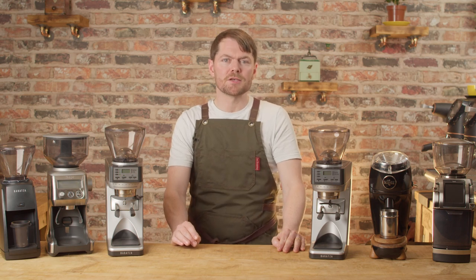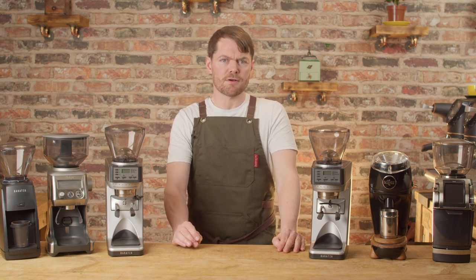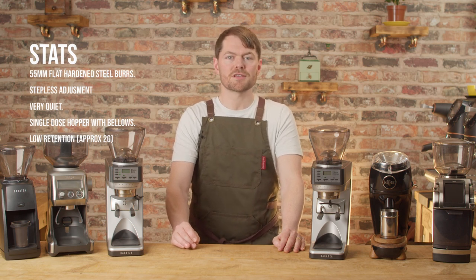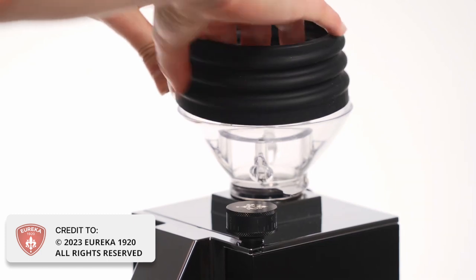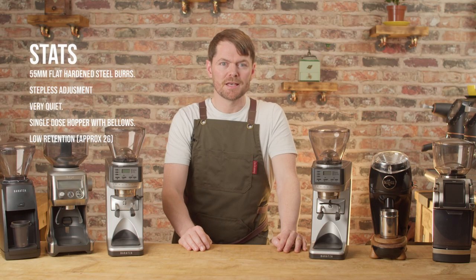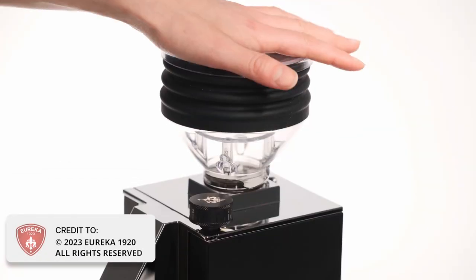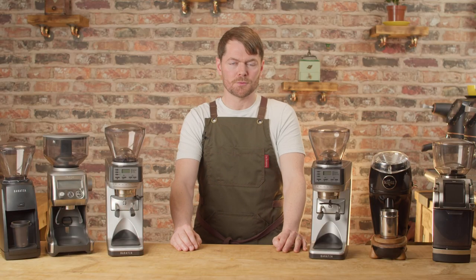Spending a couple of hundred quid more on this grinder will give you improved potential shot quality over the Smart Grinder Pro and the Encore ESP. It gives you more grinding power so the ability to use a range of beans, and better fine-tuning adjustment for dialing in. I've had really good results with this grinder with various different machines including a dual boiler. Eureka Mignon Zero. This is a single doser version of the Specialita, so most of the features are the same but it doesn't have programmable doses and it has a short hopper with bellows. It's roughly the same price as the Specialita — it's literally just made for single dosing. It's just on and off, made to be low retention, not on an incline as the Niche Zero is. Their method for making it lower retention is to put bellows on it, which you can do on any grinder. They work to a certain degree but you have to be fairly heavy-handed with the bellows.